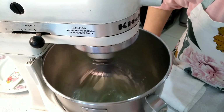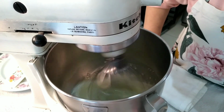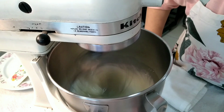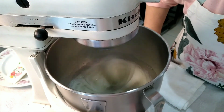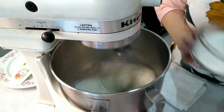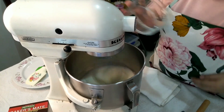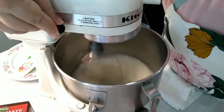You cannot add the sugar too early. If you add the sugar too early, the sugar turns watery, and then you will have a hard layer at the bottom of your cake. So it is best you add your sugar midway, gradually. Then, once all of the sugar is in, increase the speed.